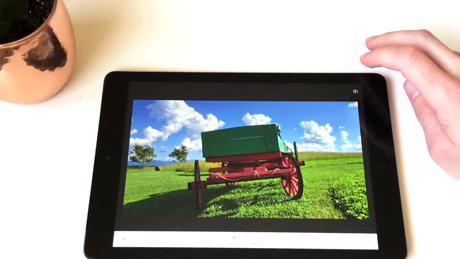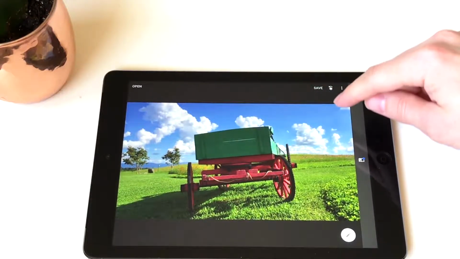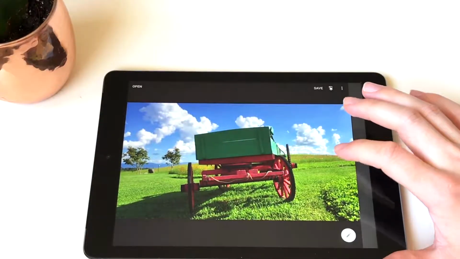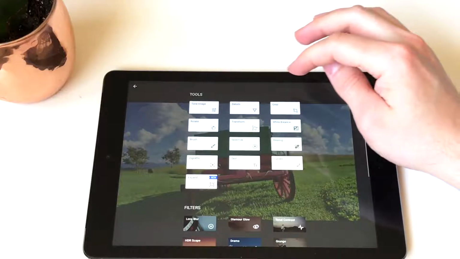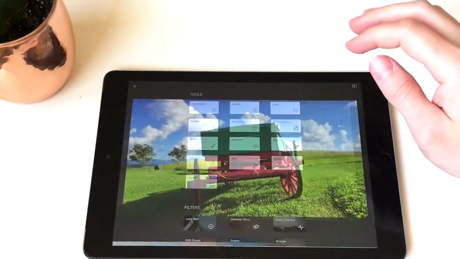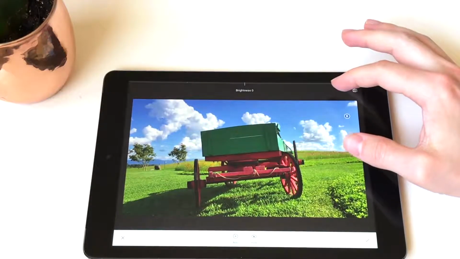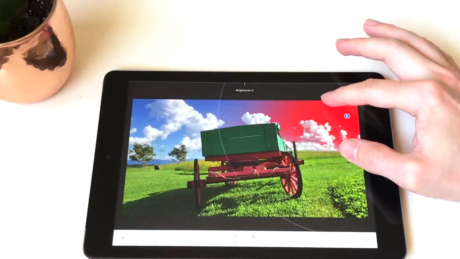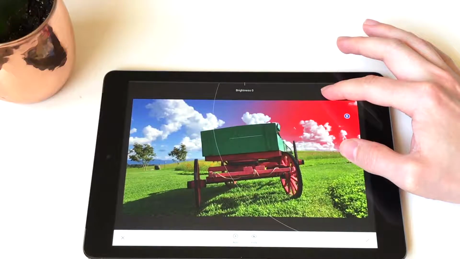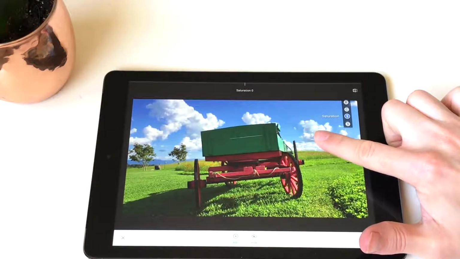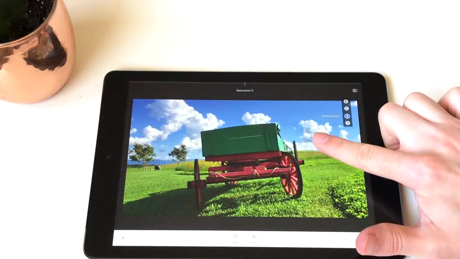Super powerful. Now another thing I mentioned is the sky is a little bit brighter here than it is over on the side here, so we can fix that by evening it out. And what we do is we select the selective tool. And all you have to do is pick the part of the picture and throw a little bead on there and then adjust it, and you can see the red is where the changes are going to be made. And similarly, you can just hold and scroll up and down to see the various options.